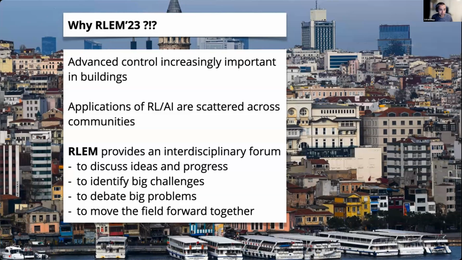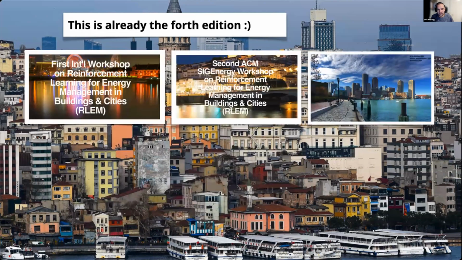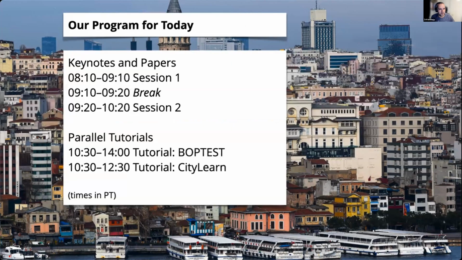The reason I like to do it virtually is because it's, to be honest, a lot easier to organize than an in-person workshop. It's a lot easier to get people connected from all over the world. So hopefully you appreciate it. And then we'll meet in other places and at other times in person, and we can high-five each other then and have a coffee. Again, it's the fourth edition. Like I said, we started in Tokyo, in Japan, 4 years ago, and then Coimbra in Portugal, and Boston, and now Istanbul and virtual, to continue this tradition.